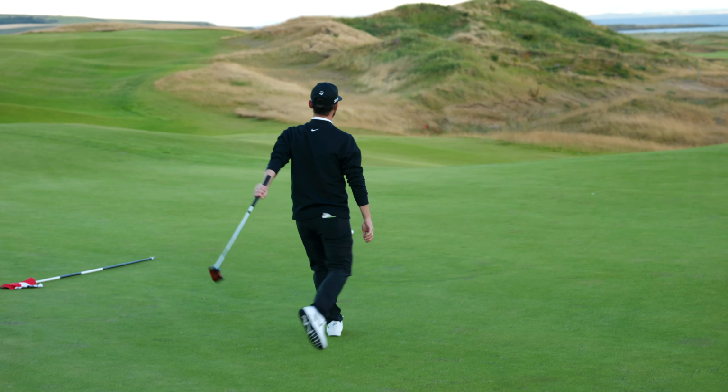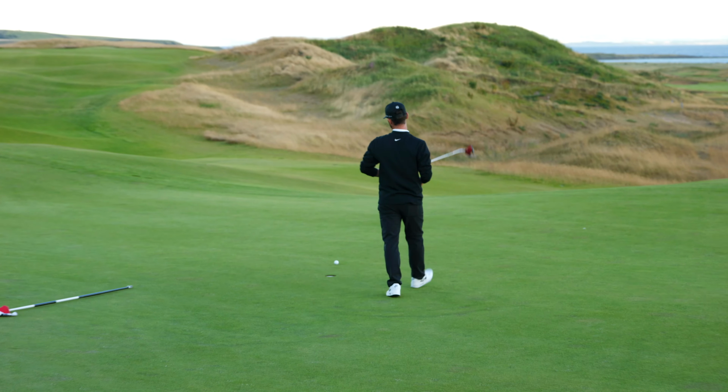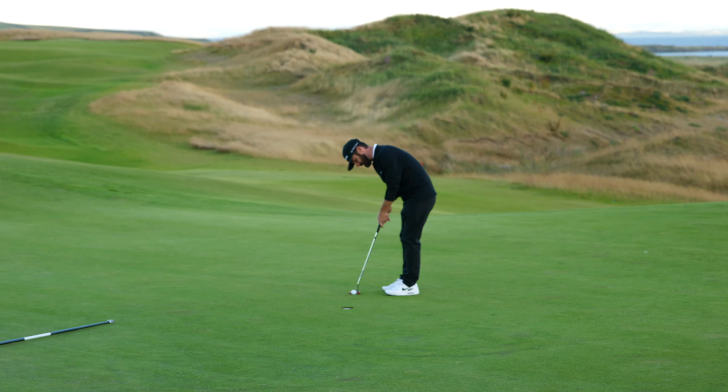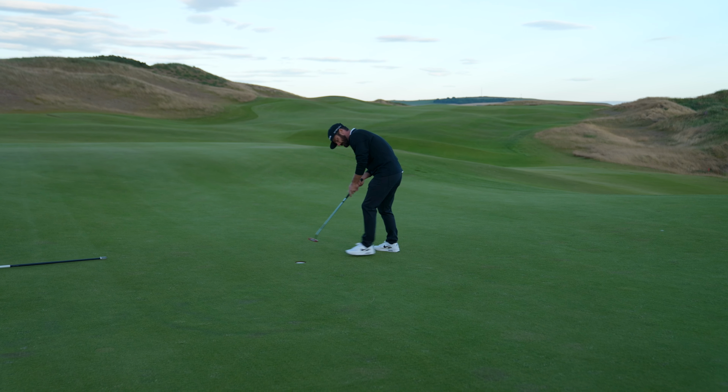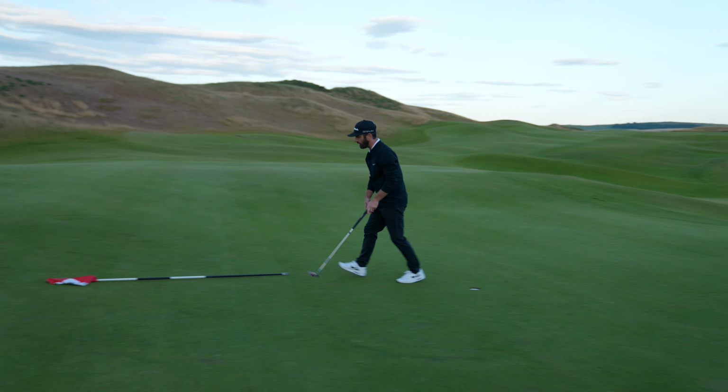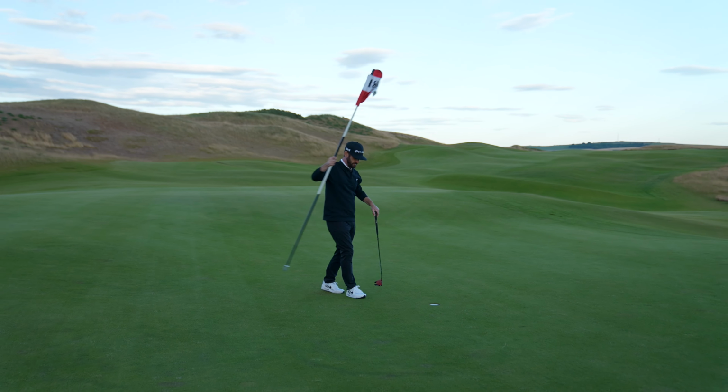Oh, I thought I'd done it. Damn it, that was a good putt. Maybe a little firm, maybe, but it was a good putt. That was an enjoyable round of golf. Nice finish.